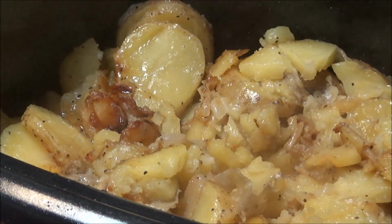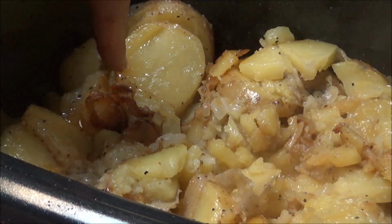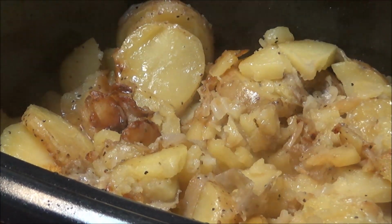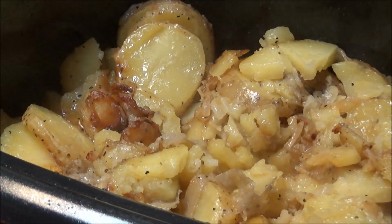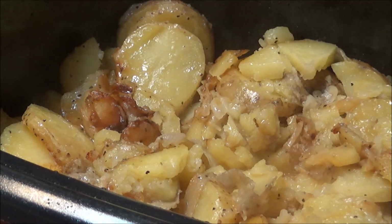Okay, y'all, I want you to look at my fried potatoes. Look how crispy they're going to be. I took the top off of them. I'm going to let them crisp up some now. My cube steak still has an hour and 35 minutes left, so I think I'm just going to get me some fried potatoes. I've already had a piece of cornbread, and this cube steak, I'll eat it tomorrow for lunch or something.